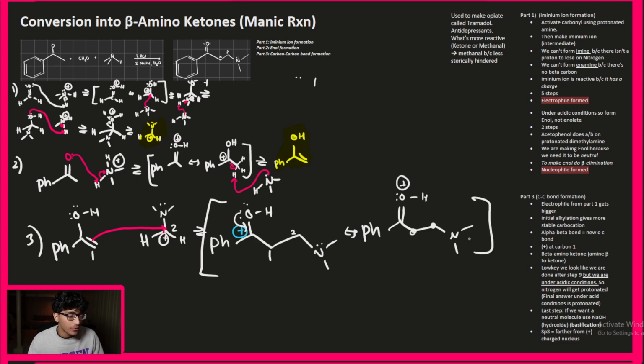Now pick the major or minor. Which one are we going to pick? You can pick whatever you want, but I'm just saying this one looks like our answer. This looks like the ketone, right? You see the answer on top. It looks like it. So we just have to deprotonate it.